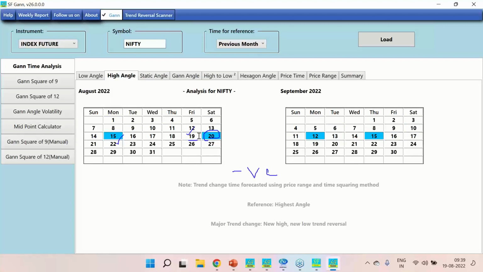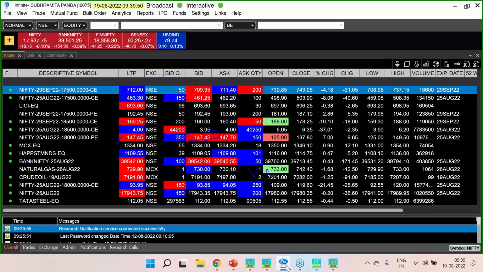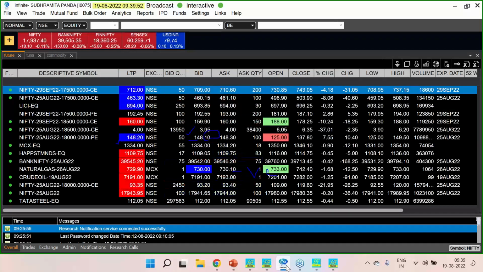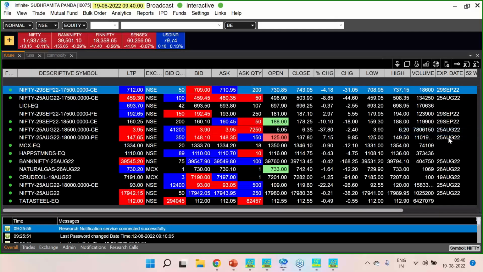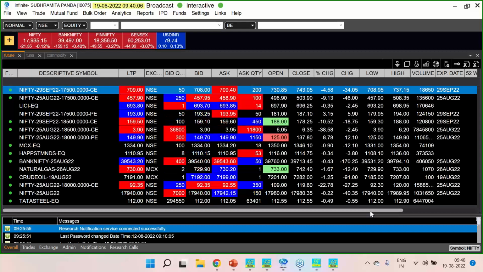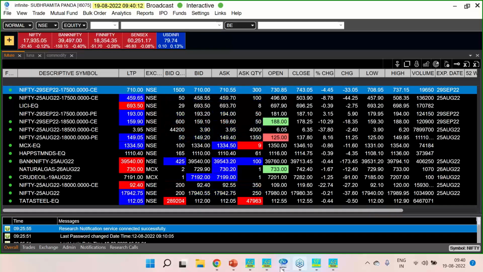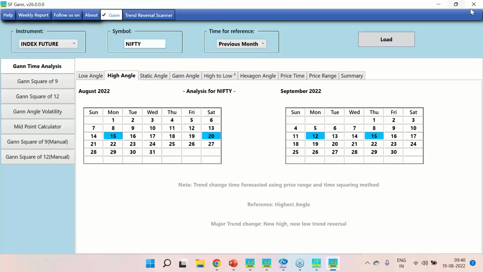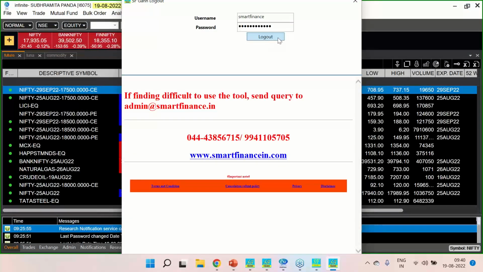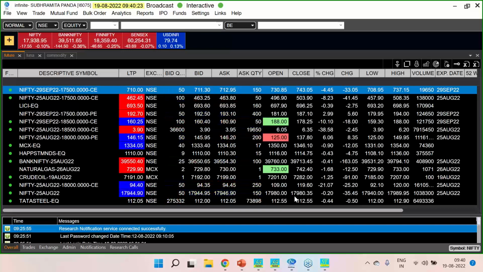High angle also says 19th is a trend reversal date. So 3 trend reversal date calculations are focusing on the day. So we may expect a positive to negative shift for the day. So that is also a very important parameter, which is working today. So today the downtrend successibility will be more. If there is a downtrend breakout given, the success of that downtrend will be more because of this trend reversal date action. This is also one thing we discussed in the first session on the Gann trend reversal part. So that is impacting today.